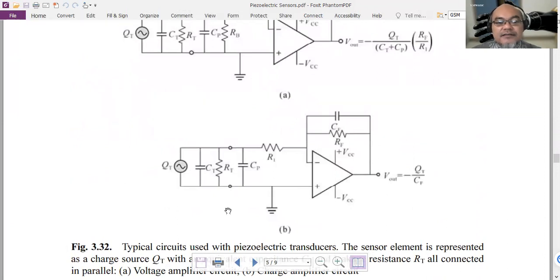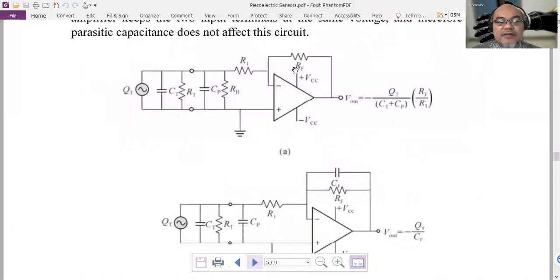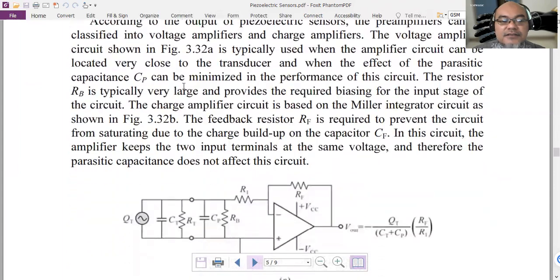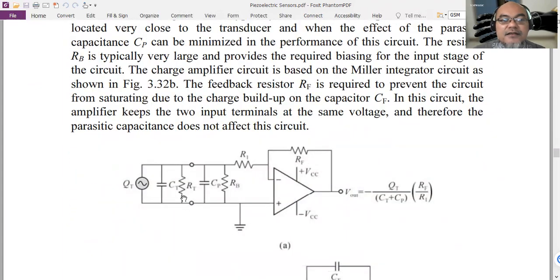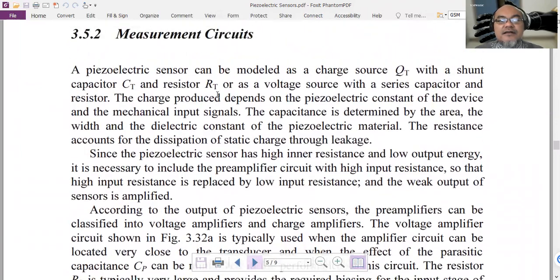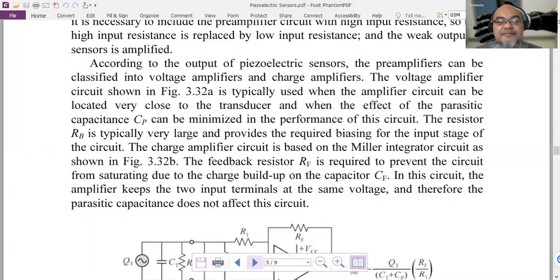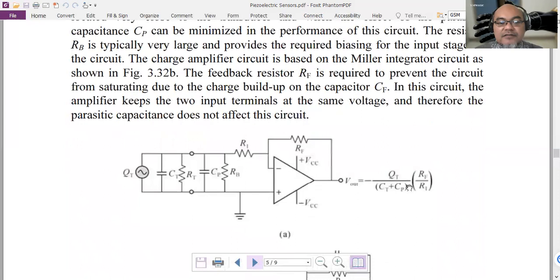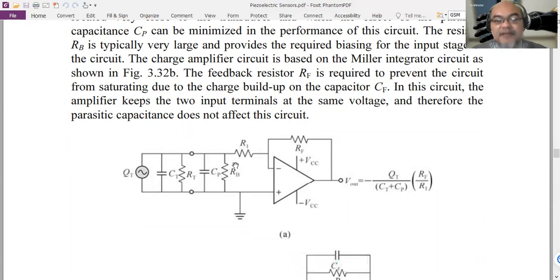The first one is the voltage amplifier circuit here. The piezoelectric material is modeled as a charge source QT in parallel with an internal capacitance and shunt resistor. The voltage of this we can measure using this voltage amplifier. The formula of V out equals QT divided by CT plus CP, multiplied by RF over R1, and this is an inverting amplifier, so there is a minus sign here.